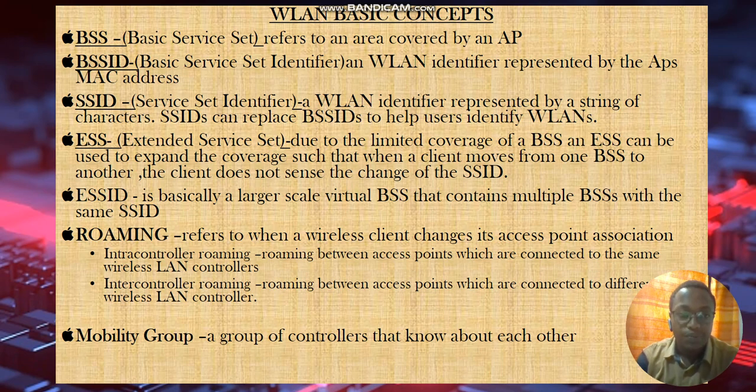Okay, now another term that we could come across is roaming. Roaming refers to when a client changes the access point association. Okay, and we basically have two types of roaming. When you're talking about changing access point association, this means moving from one access point to the other. Okay, and we basically have what we call inter-controller roaming and intra-controller roaming.